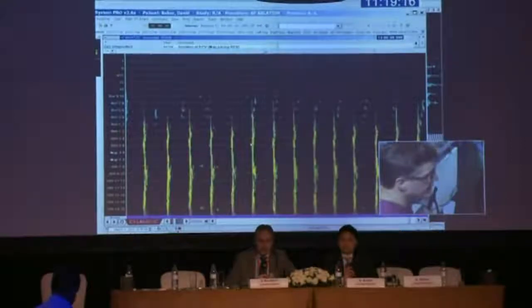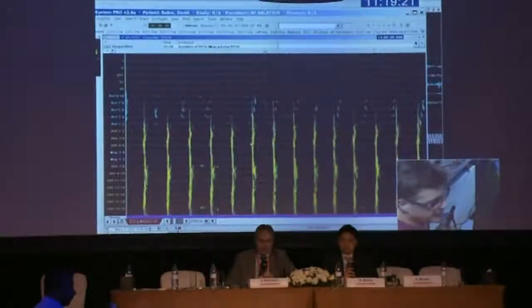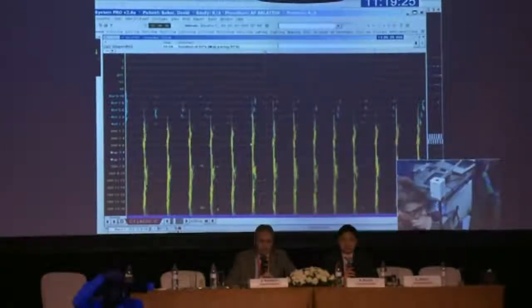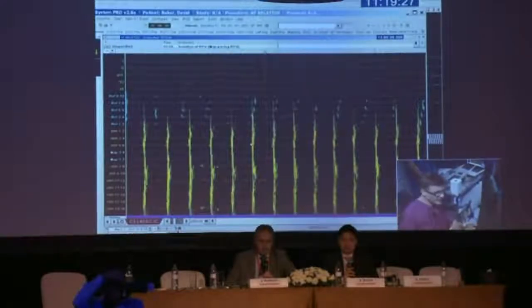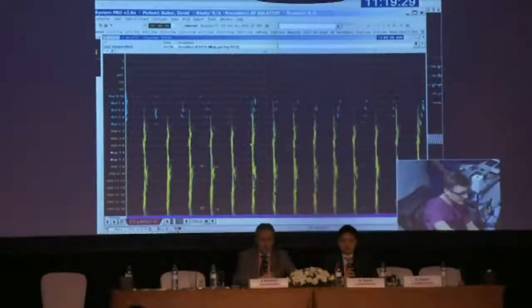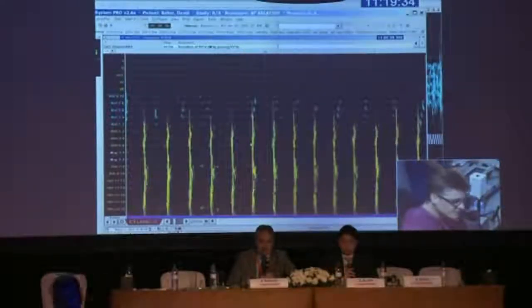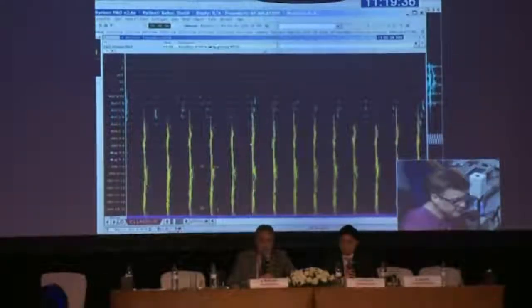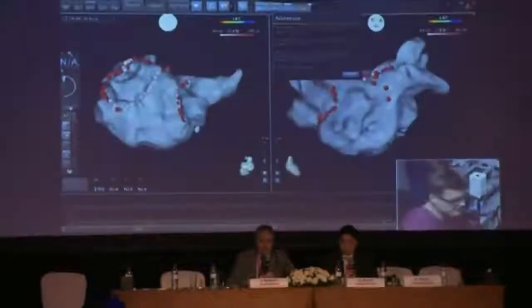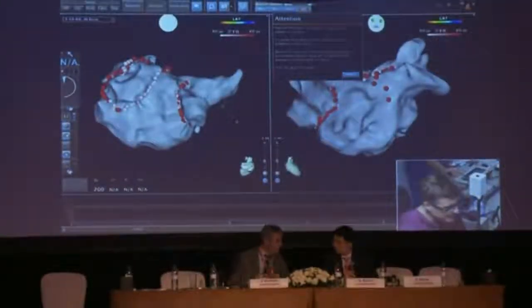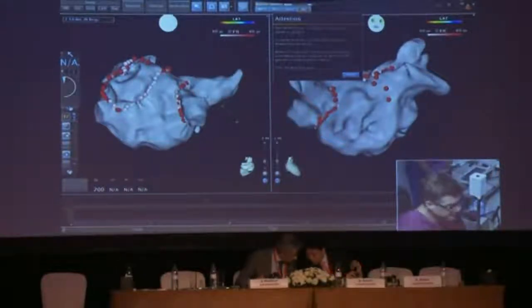As you know, we can induce AF in anyone, and I really try and avoid getting myself drawn into doing a greater procedure than I've done already, because if I can get away and give him a good result with the amount of lesions we've done here, he's virtually got a normal atria now. The more ablation I do, the more I destroy his atria, the less quality of atrial tissue he has afterwards. So if I can get away with this, I'm really delighted with that. And I don't want to draw myself into doing more damage that could be pro-arrhythmic.